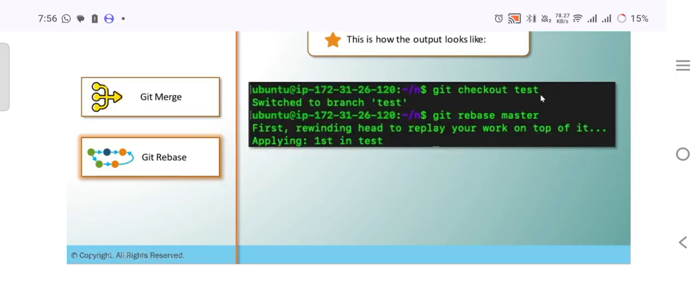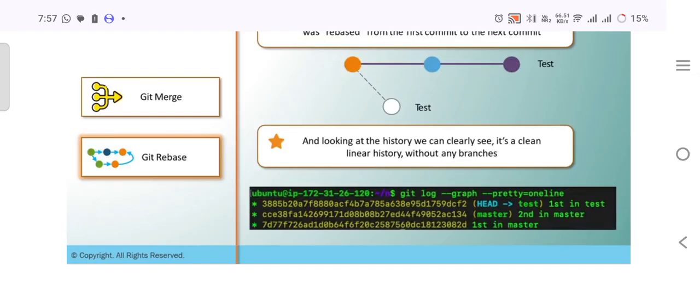You will check out your destination branch, test or feature A in our case, and you will do rebase from the source branch, that is master, which is ahead, having recent development from other developers, to pull into your local copy of the code, right? So when the git rebase happens, there will not be any new commit ID generated. The new commit will be borrowed from the latest commit ID of the source branch. Okay, so the commit was rebased from the first commit to the next commit.